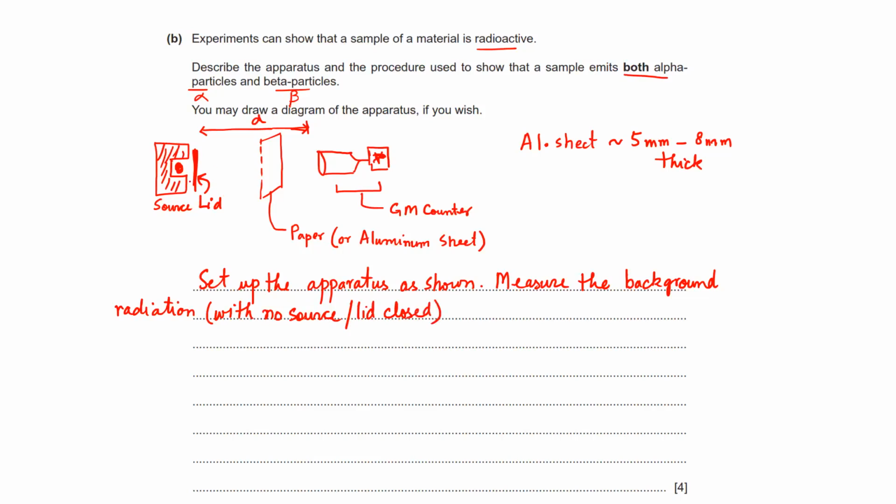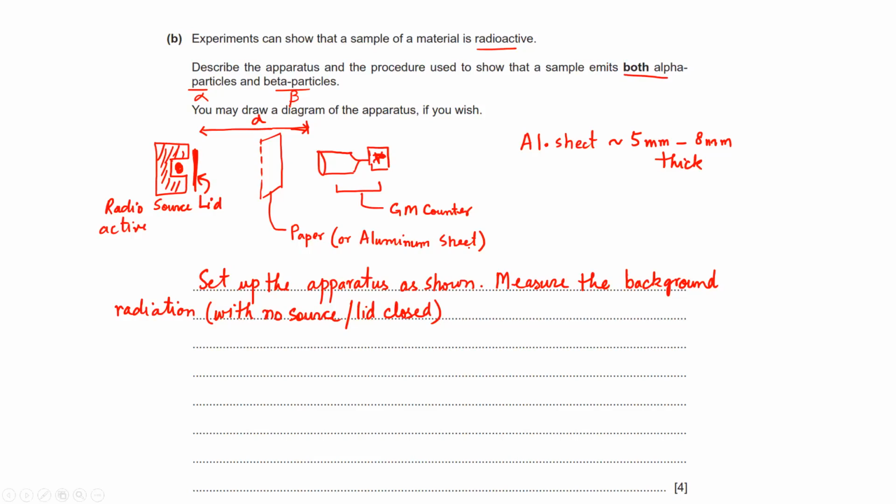So this is the radioactive source, and we close the lid so that there is no radiation leaking from the place where the source is kept, and we measure the background radiation.